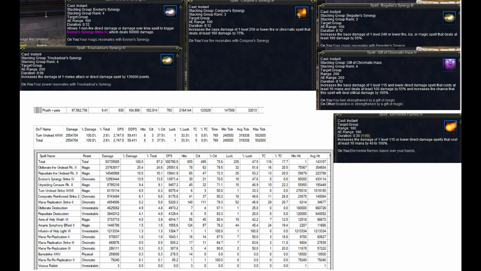It's one reason why you don't want to just heal. You want to be nuking also, because these synergies are going to be triggered and they can add up. Another synergy is the Beguiler Synergy. Fire, ice, or magic. Well, your undead are magic and your Unyielding Sensor are magic. So most any lineup you have, you will have a magic nuke loaded.